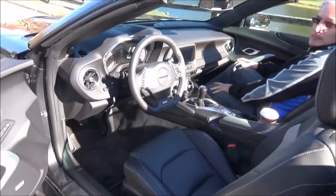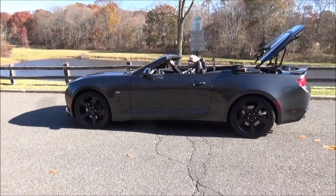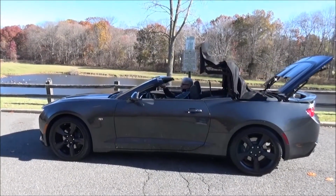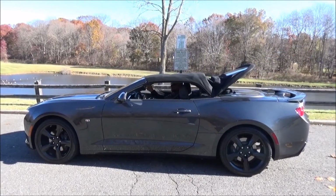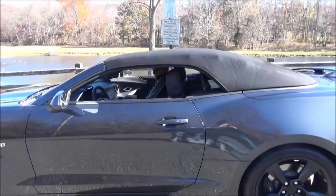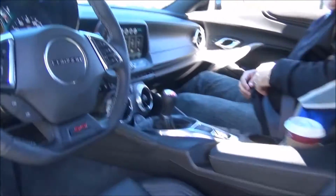Okay, great. And do you want to press the button for the roof? Do you have to get on the driver's side? All right, so let's, I think it takes about 12 seconds. 1, 2, 3, 4, 5, 6, 7, 8, 9, 10, 11. All right, 12 seconds. That's great. All right. All right, now we'll drive back to Cars and Coffee. All right, we'll keep it rolling here.